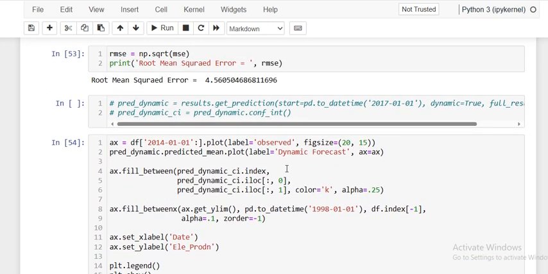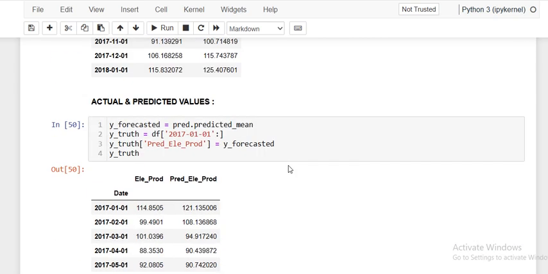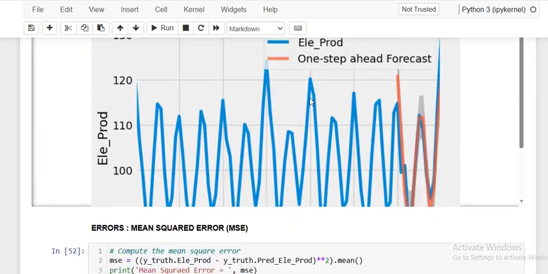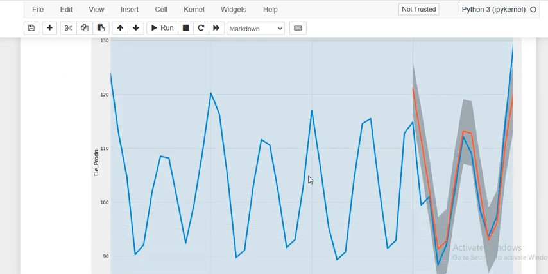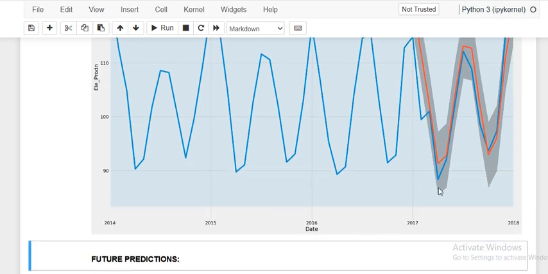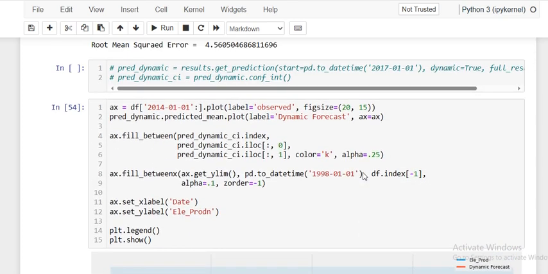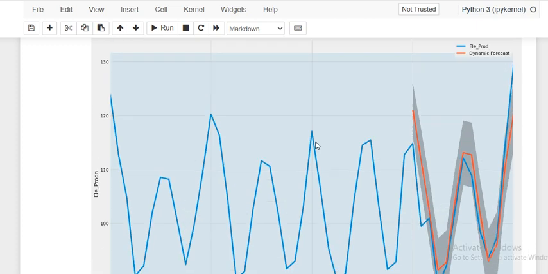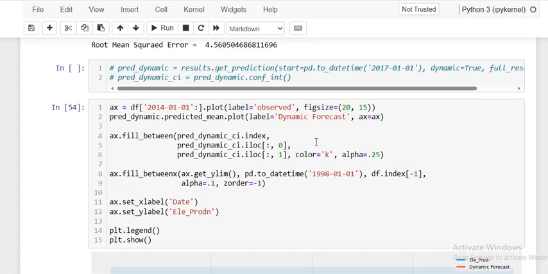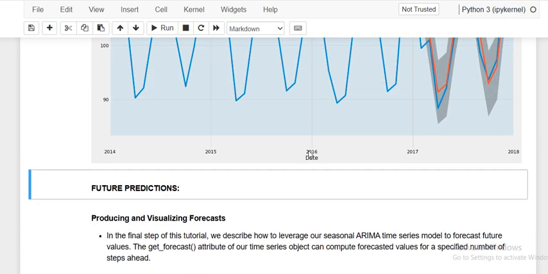Earlier we had not selected the dynamic one, because here we have considered dynamic as false. We considered only the datetime, and it will consider this dynamic plot, but you need not worry about this particular dynamic plot actually.